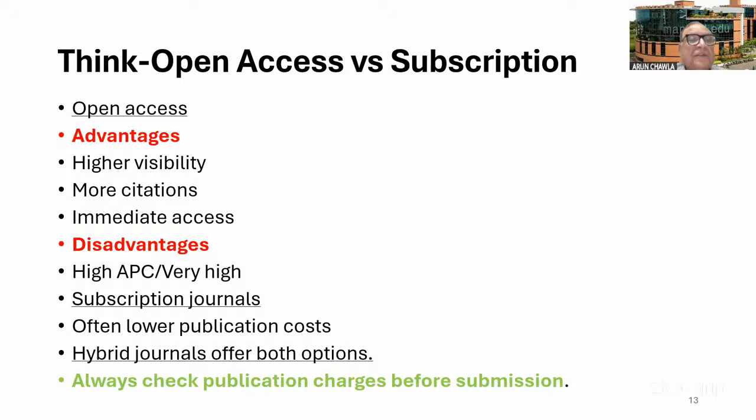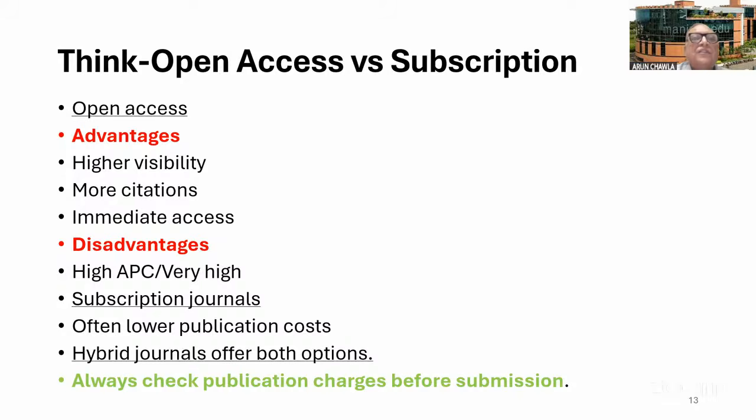But the disadvantage is most of the open access journals charge very high article processing charges, very high. In terms of Indian rupees, it costs somewhere from 2.5 to 7 lakhs even. So this becomes a little difficult for people who don't want to spend that much money for just getting their manuscript into publication form. Then there are subscription journals, which are periodically, monthly or 3-monthly, which take a little longer time but have very lower publication cost. And then you have hybrid journals.